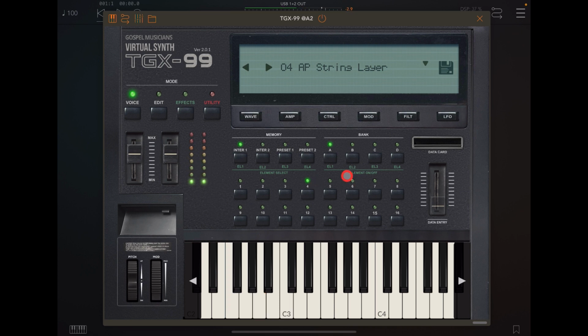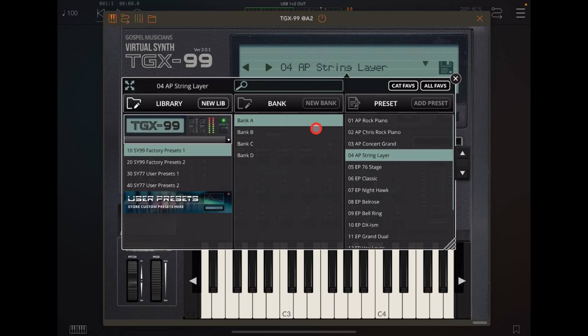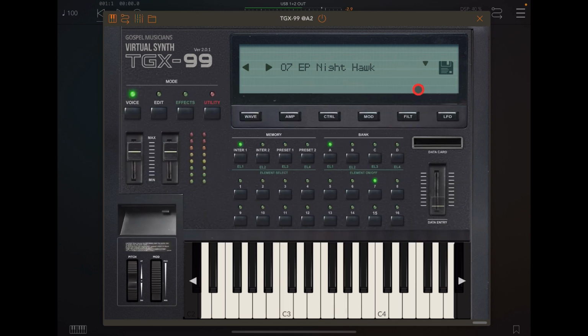All presets and stuff can be accessed either from here by going to, say, a particular bank, choosing a sound, or another cool way is you can use them here and scroll through the main presets, and then you can select the separate banks there, and each bank contains 16 presets.